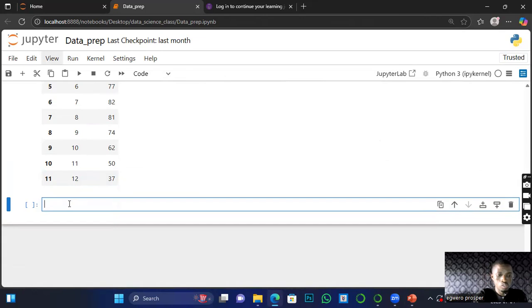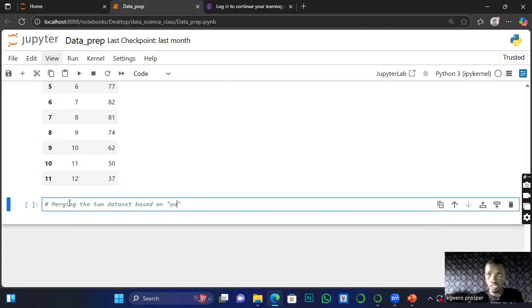Let me also use a comment to explain what we are doing right now, which is merging the two data sets based on the first header.